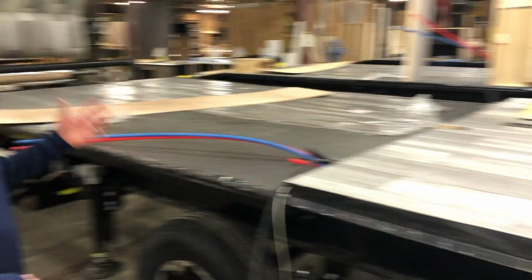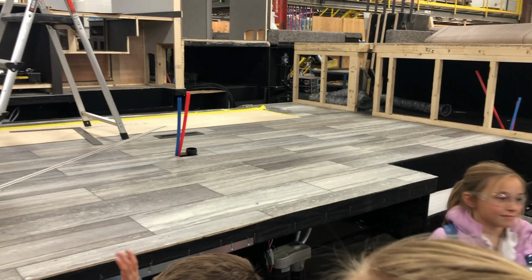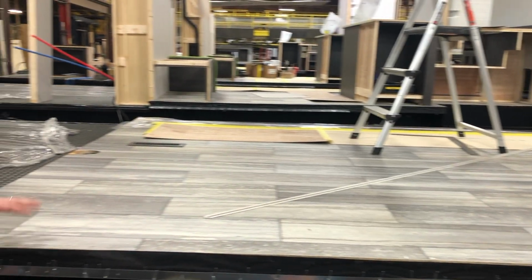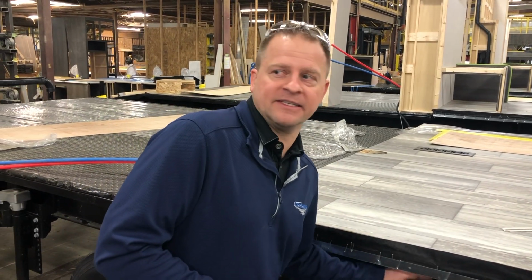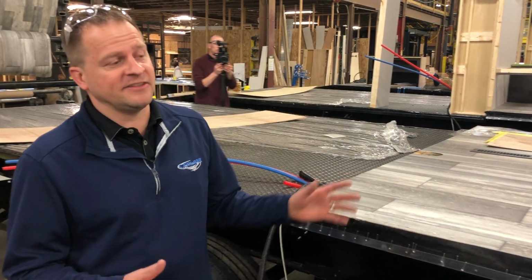As you can see here. Oh, look it, guys. Here's the flooring. The floor is being set. This is going to be 2x3, 16-inch on centers. This goes all the way through. This is insulated with batt insulation. One of the unique things that Heartland does that none of the other manufacturers do is we run galvanized steel in all of our wheel wells. We are the only manufacturer besides Jayco that does this.